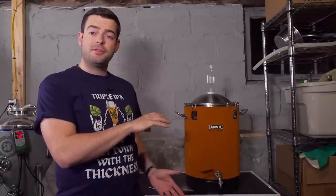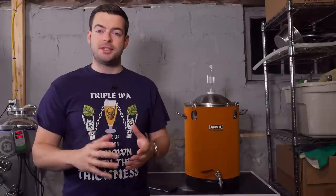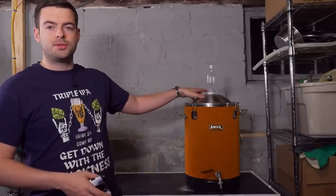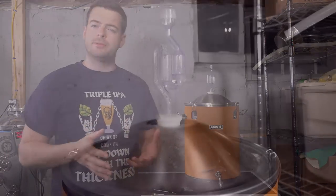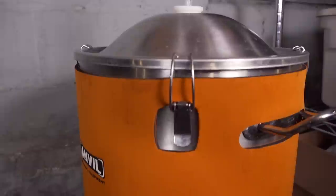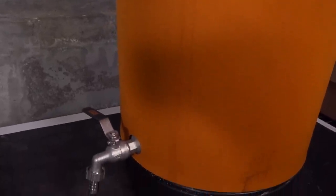This is a 7.5-gallon fermenter, which gives you the perfect amount of space to ferment your typical 5-gallon batch — plenty of headspace to deal with high krausen if you're fermenting something like a wheat beer or a Belgian ale. It is a bucket-style fermenter, which means the lid comes off entirely and the entire diameter is open. It's made entirely of 304 stainless steel with relatively thin walls and is relatively lightweight. It has two sturdy welded handles and a lid that runs the entire circumference, connected by little clamps. There's also a gasket underneath the lid and a singular hole on top for an airlock.